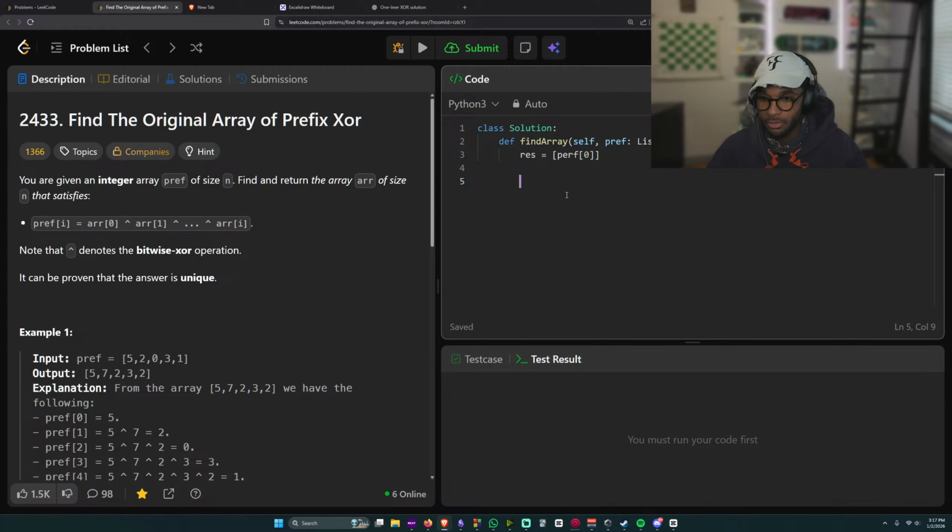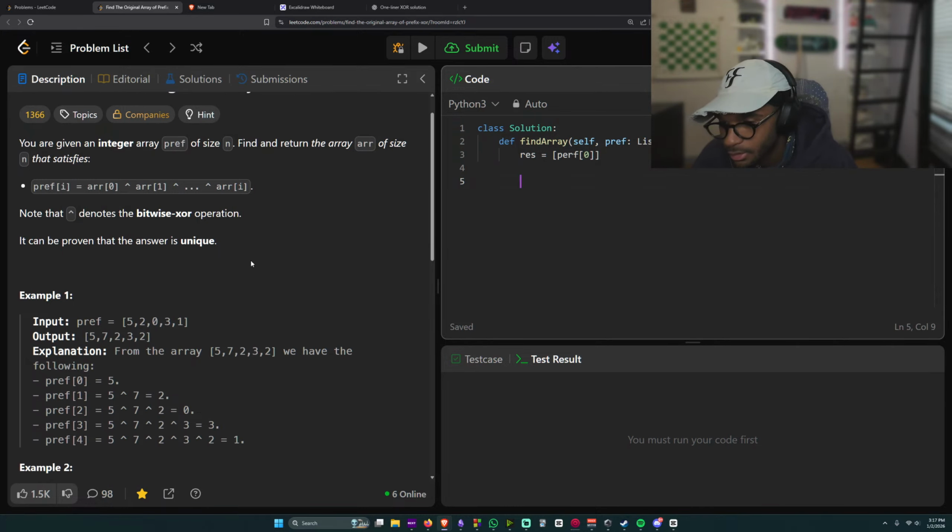How do we efficiently find 7? Is there a map? We know 5, and we need to get to 2. So what's 5 XOR 2? I don't know. So 5 is 1 0 1, and 2 is 0 1 0.